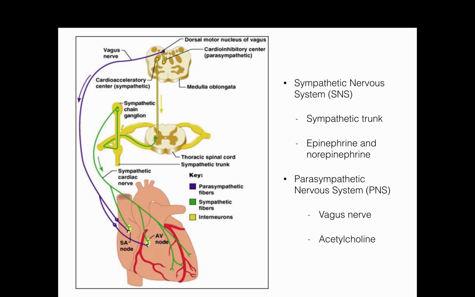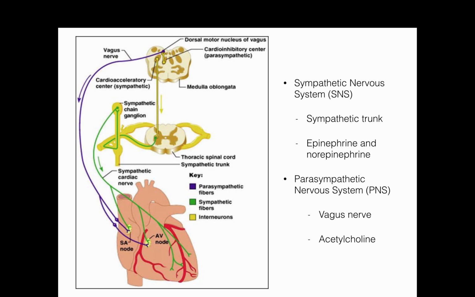There are important anatomic and chemical differences between the sympathetic and parasympathetic nervous systems, and many other important differences. While a detailed description of the autonomic nervous system is beyond the scope of this lecture, it's important to remember the following. 1. With regards to anatomy, in the sympathetic nervous system, postganglionic fibers arrive from the thoracic division of the sympathetic trunk, and from there innervate the heart. The parasympathetic nervous system's innervation is via neurons that branch from the vagus nerve. The vagus nerve, which travels down through the neck and into the thorax, is the 10th cranial nerve.